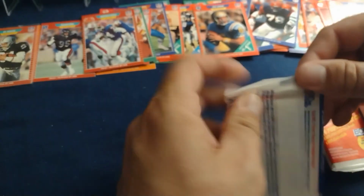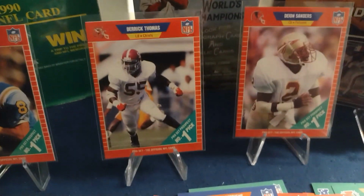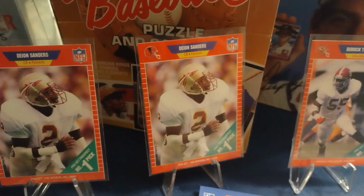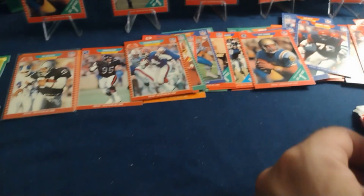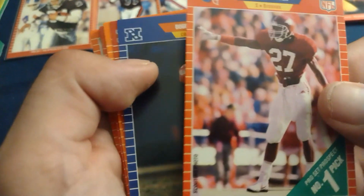So here we go. We've got 3/5 of our draft board filled. We've got Troy, and then we're missing the Mandrich Sandwich, and we're missing Barry, and then we've got Deion and Derrick. So we've got 2 Derrick Thomas, 2 Deion Sanders, 2 Troy Aikmans, and lo and behold, Jimmy Mack. I don't know what's going on with that. Another Steve Atwater. Kind of cool. Hall of Fame rookie.